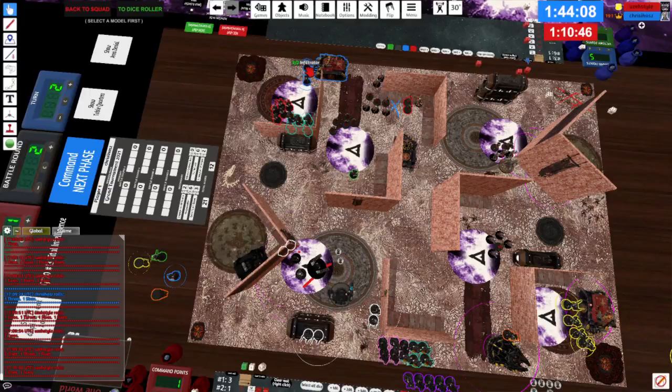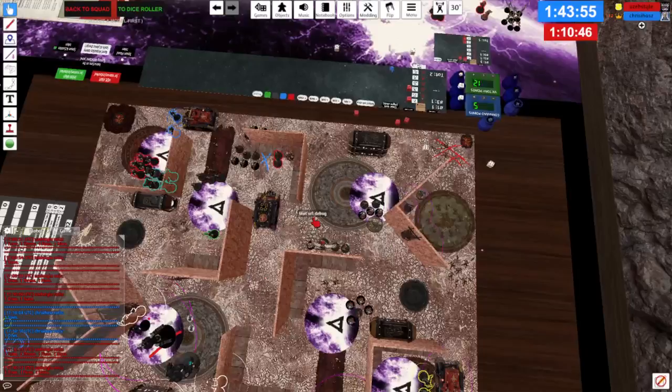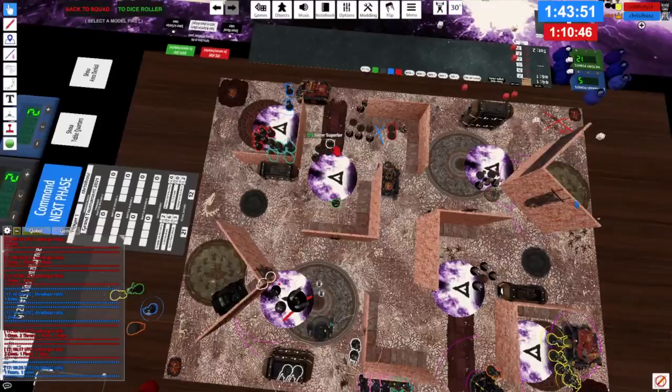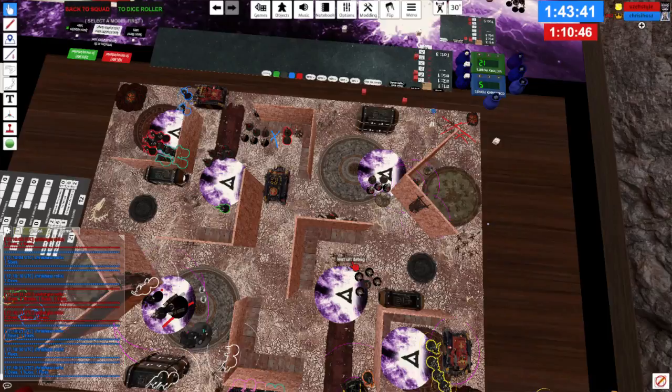She has one on a six. She hits. Does not wound. And I have five attacks back, hitting on threes, wounding on fives. Two wounds, no AP. Ooh. Come on. Could happen. No. Not this time. Nope. And then I get D3 from the last one. Getting three. On sixes. Nothing. Alright, that's the end of that.